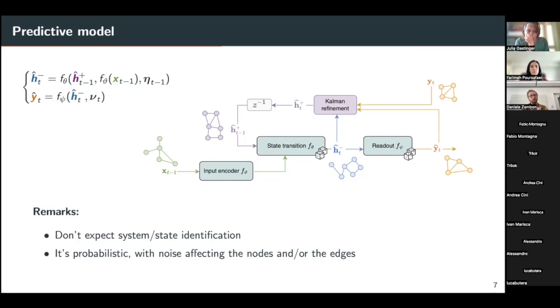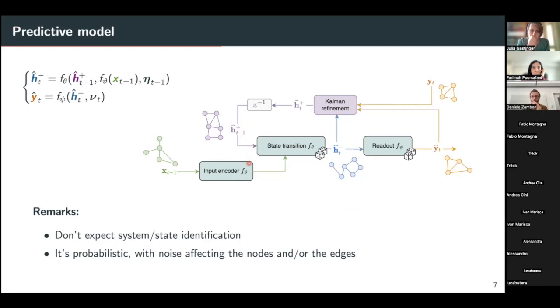When we don't know the dimension of the states, we just set a sufficiently large state dimension, and then we operate with that. In fact, this is not necessarily a condition to have, so this system identification needs to match exactly the operation. What we need to model is that the data, the input and the output, should be described in a similar manner. So in other terms, what this entails is that we may have a mapping that relates the state of the predictive model with the state of the system model, but it doesn't need to be represented in the same way. Okay.